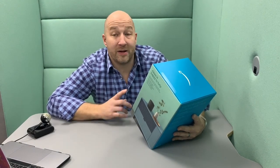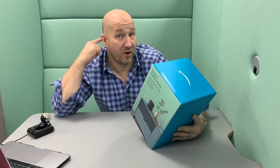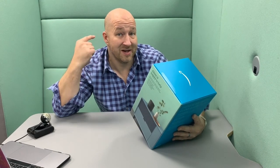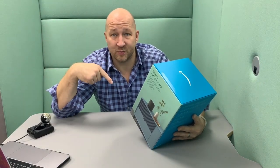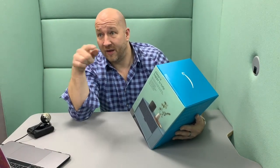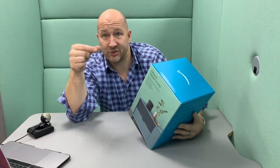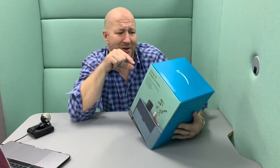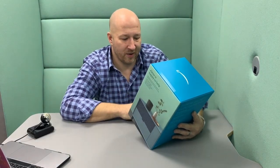Far field voice control. I've noticed that my other Echo has far field and it's incredible how far away it can actually hear you. And what I love seeing — because it's in a corner of a room — is when you speak, no matter where you are, the blue ring goes round and then the light blue section actually positions where the sound is coming from. I would never tire of seeing that because I think that's wicked.